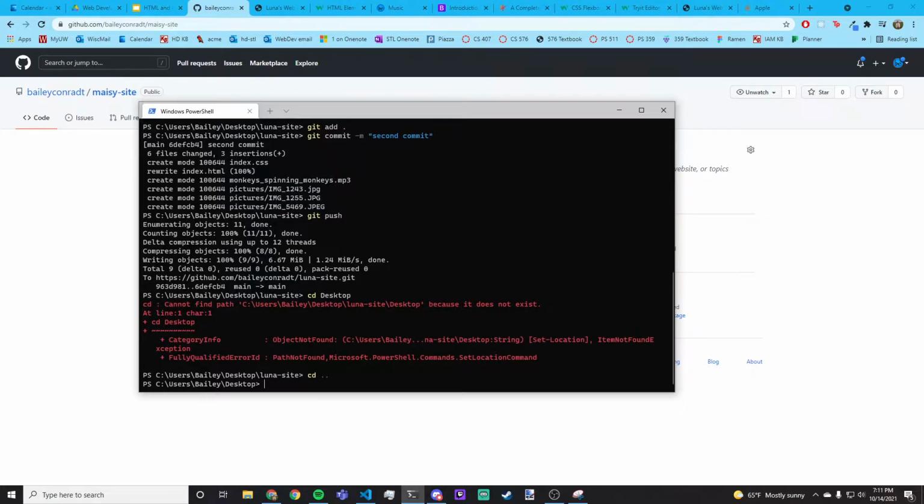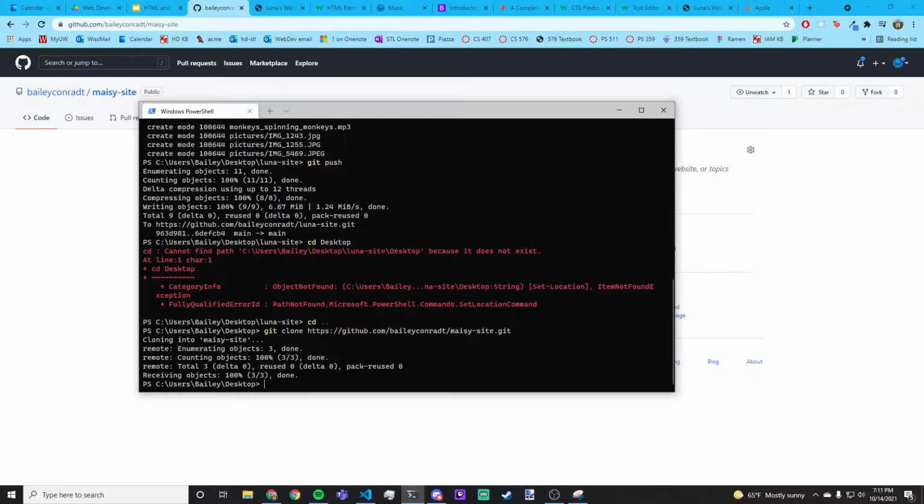We're going to clone our project so we make a copy of it on our computer. So I'm going to do git clone and then paste in what I had from my browser. So that's what we're doing now. Perfect. Now that we've got that, we've got a place that we can start.